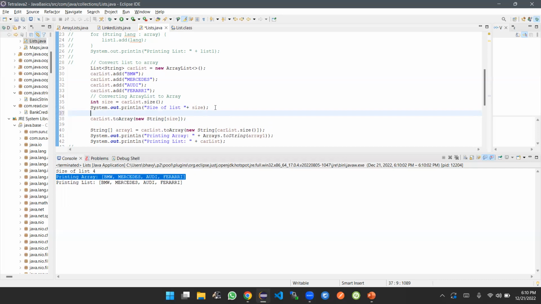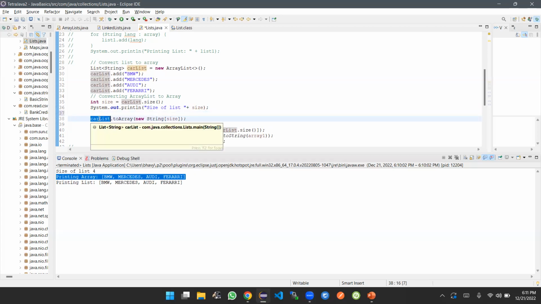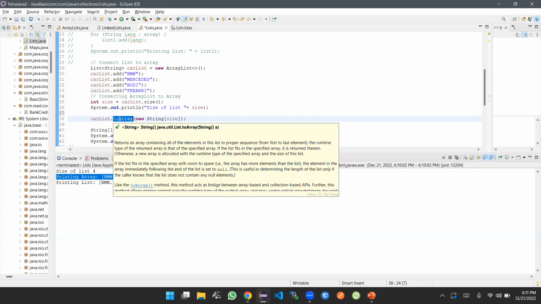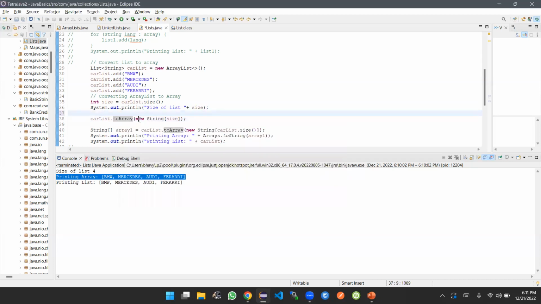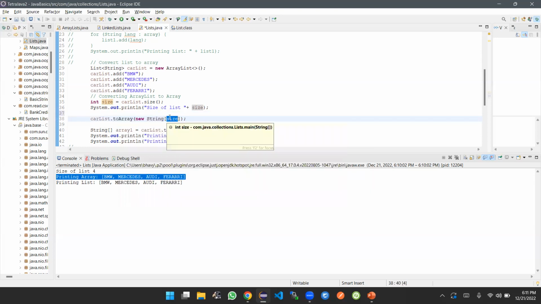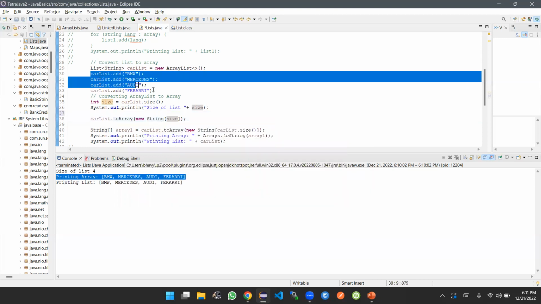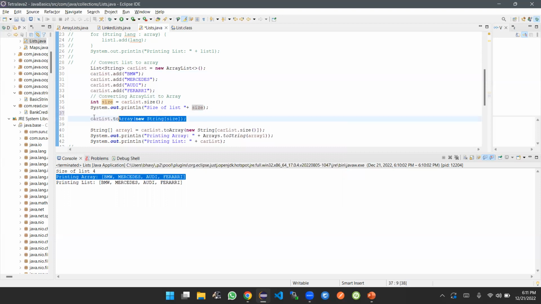I have a list, so I'm going to convert it with the list dot toArray method. This toArray method is expecting a string array, so I initialize a new string array of the size of the list. That's the whole line.